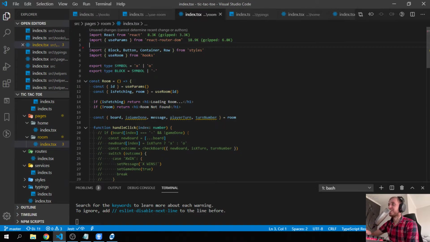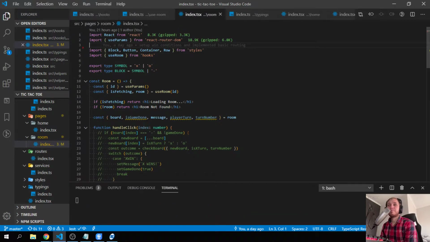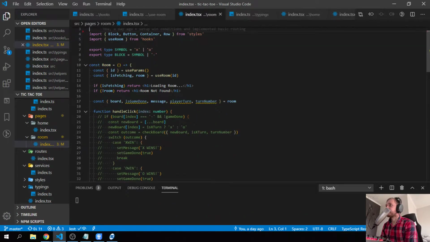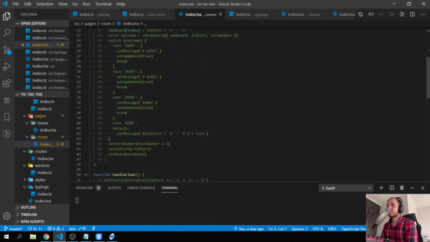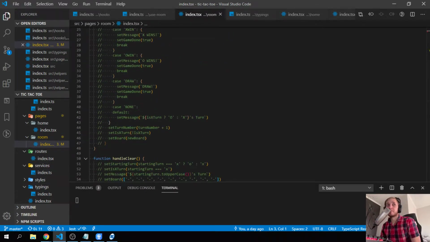So I'm just gonna save that. Basically, we removed all our updating board logic because we wanted to set up our Firebase. So let me go get our Firebase project quickly on the side. Yeah, our TicTacToe Firebase. So move that over here.